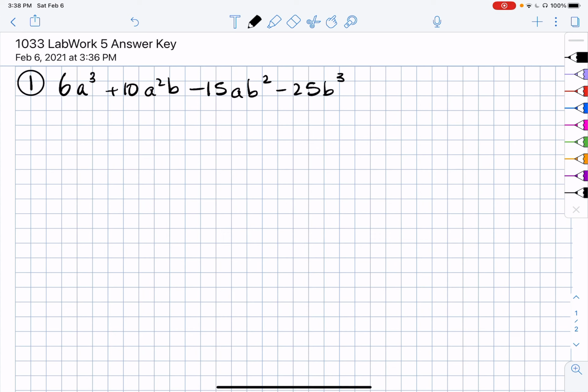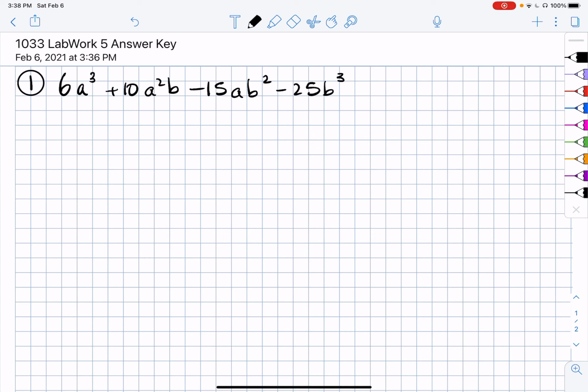So A times C is equal to 7 times negative 6, which is equal to negative 42. My B is equal to positive 11. So I'm looking for two numbers whose product is negative 42, but when I add them together, I get positive 11. Okay, so let me think here. How about negative 3 and 14?